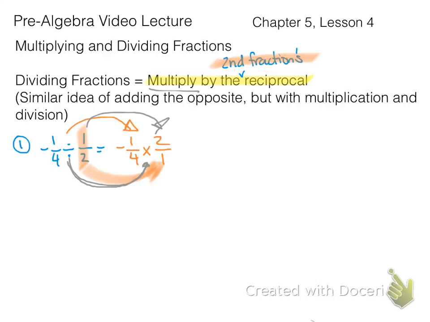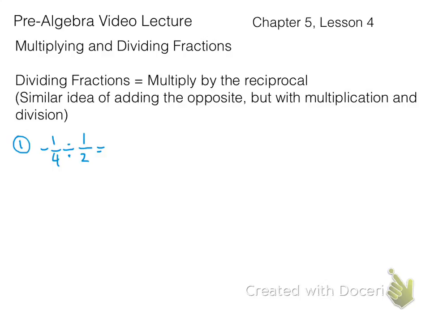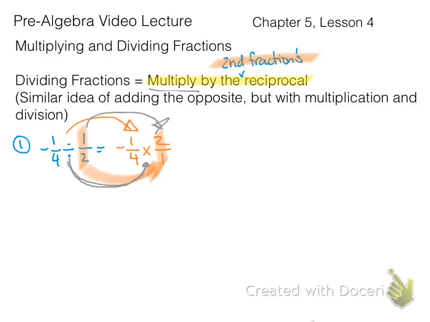So in fact, you're not even doing division when you're dealing with fractions. You're just turning a division problem into a multiplication problem and doing everything that we did over here. Same thing, okay? So first we had to turn it into a multiplication, take the reciprocal, and then we can simplify before we multiply. So again, we had negative 1/4 times 2 over 1. So we're going to simplify. 2 goes into itself once, 2 goes into 4 twice. Negative 1 times 1 is negative 1. 2 times 1 is 2. We're ending up with negative 1/2.